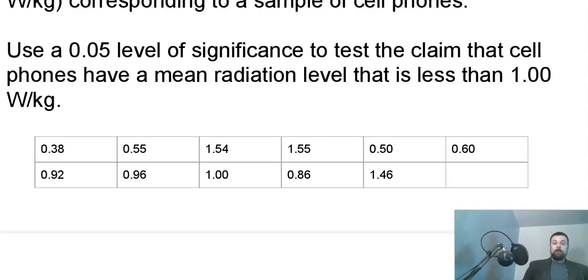Okay, so assuming I typed the numbers in correctly, I end up getting a sample mean, sorry, my computer is making a funny noise. I don't know if the mic picks it up or not.